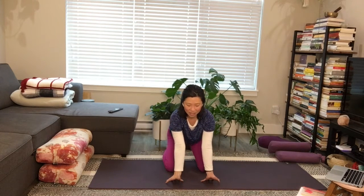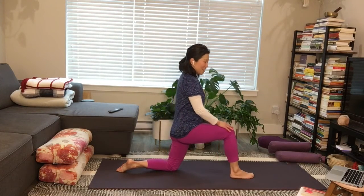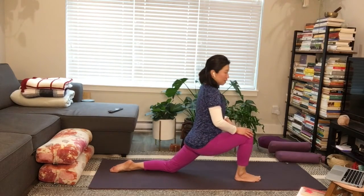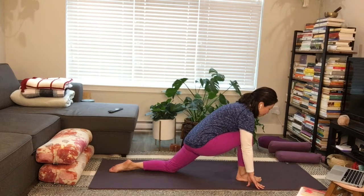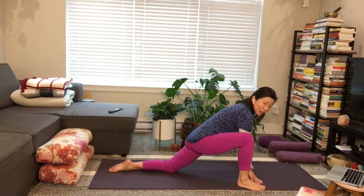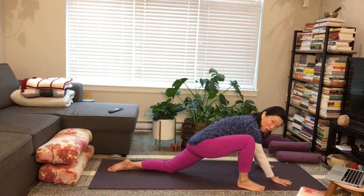Awesome. And then gently lift off, coming up onto the knees. You're gonna bring the right foot forward. So right knee is bent, right foot is ahead of us, and we're just going to be in a lunge here. Great. And we're going to take the hands onto the ground a little bit more. And actually, let's make more room. So walk your right foot out to the side of your mat or beyond your right hand. And then walk your hands forward a little bit more.